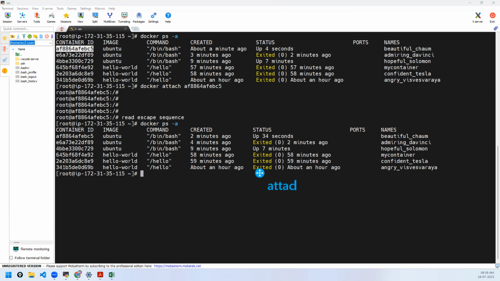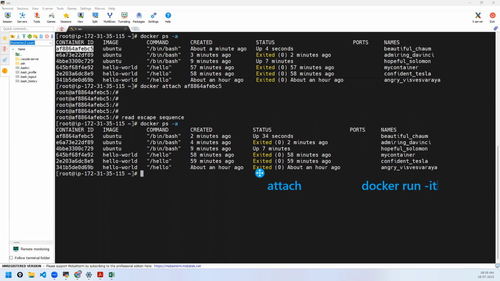Tell me this one, what is the difference between Docker attach and Docker run -it? Docker run will create a new container and you will get a prompt. Attach command, the running container, we are getting to the prompt. Correct.